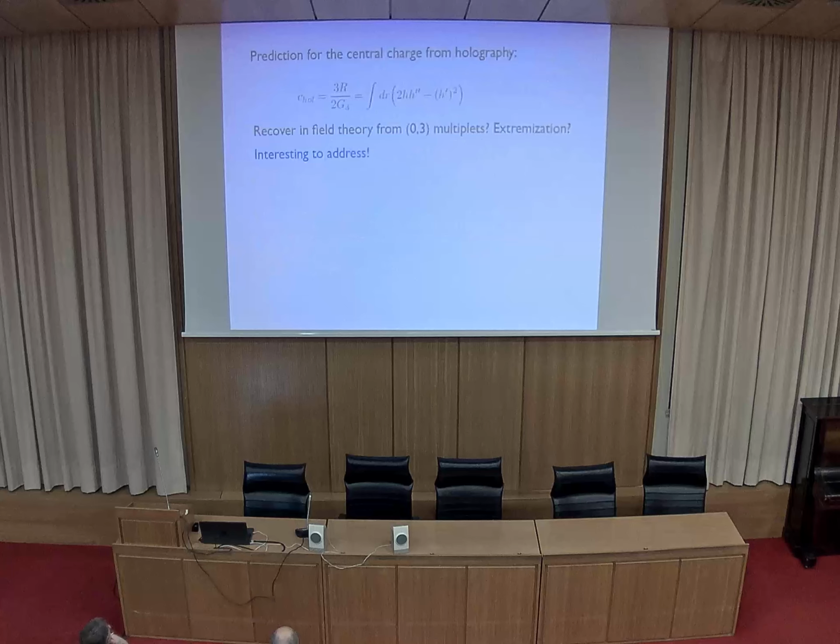So another thing that is interesting from this analysis is that using the Brown-Henneaux formula, you have a very neat prediction for the central charge that your 0-3 dimensional theory should match the holographic limit. And since these theories have not been constructed, well, this is a way to check whether they satisfy this condition. So this should be an interesting thing to look at.